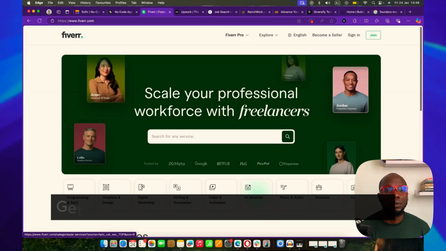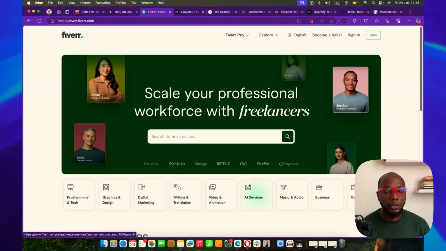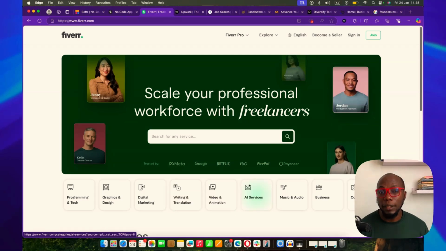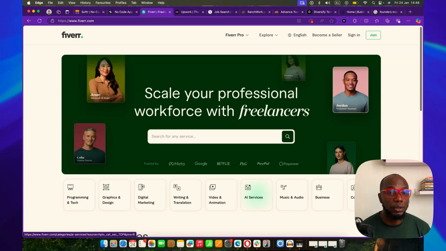If you've ever searched for a job before, you will agree with me that you visited different job boards on the internet. I mean, job boards like Fiverr, Upwork, Indeed, and a whole lot more, right? You even did some Google search, probably UI design job, maybe CMO jobs, depending on the niche that you're looking for a job. People are always looking for a job. There are millions of people looking for jobs all over the place.